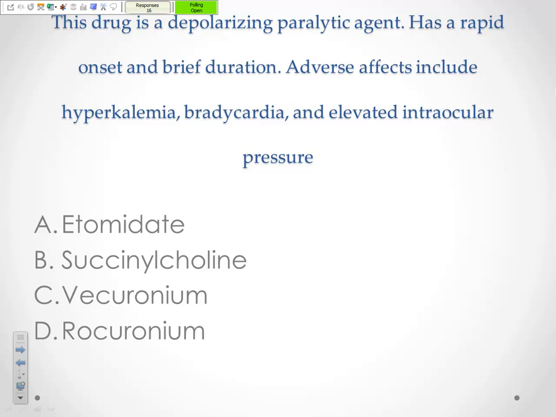How would you know if they have high potassium level? You look at the T-wave. T-wave on the EKG is always peaked if they've got a high potassium level. It's always what? Peaked, high, risen. Tall. Steep. Other words for high.